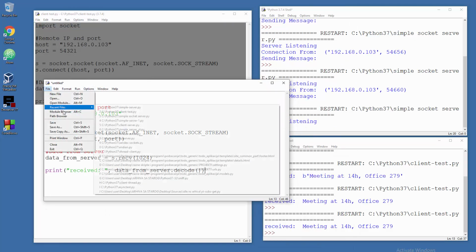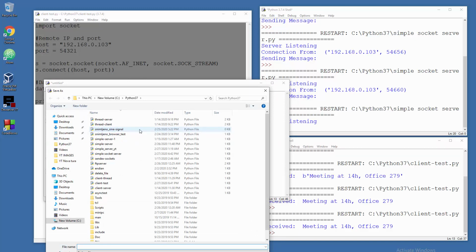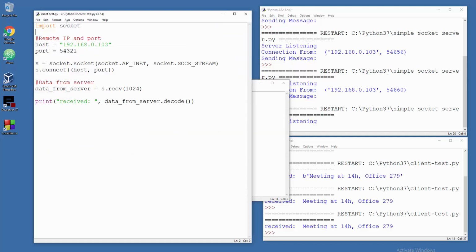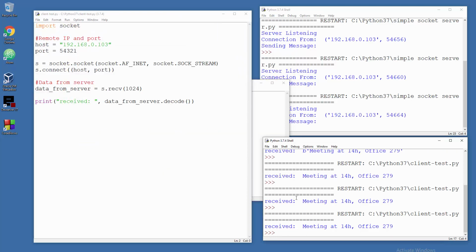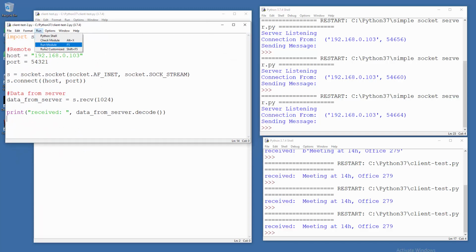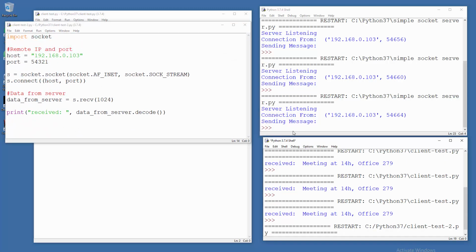I'm going to save this one as client test 2. First we run this one, run module, see everything is fine, but when we run this one, nothing happens because our server is not running in a loop. It's not accepting multiple connections.